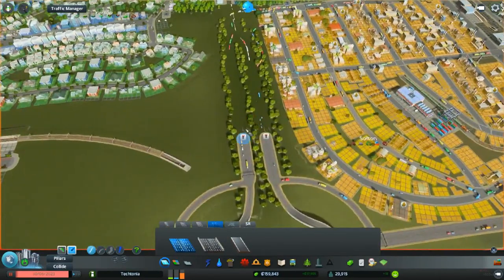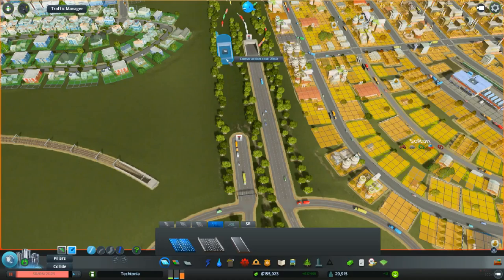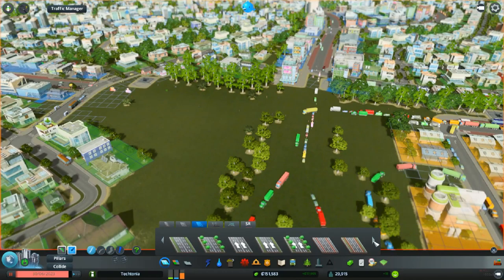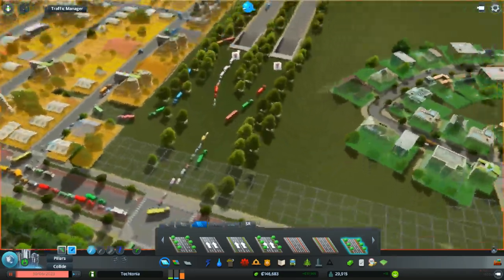However, first I need to just kind of plot the course of this highway. We're going to go here, then it's going to go down, underground, right about there. And I'm always a fan of my roads being somewhat symmetrical. Oh, there we go. Now, to get into the actual city, I'm just going to straight road here, straight road here. Alrighty.